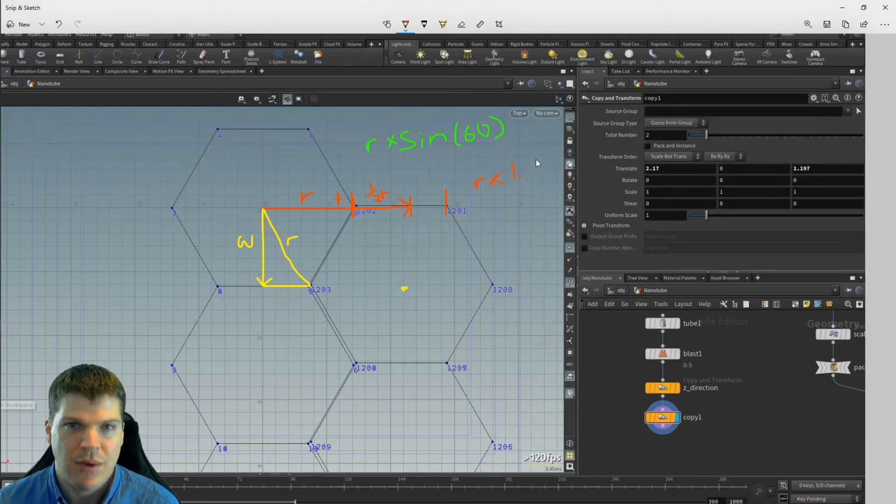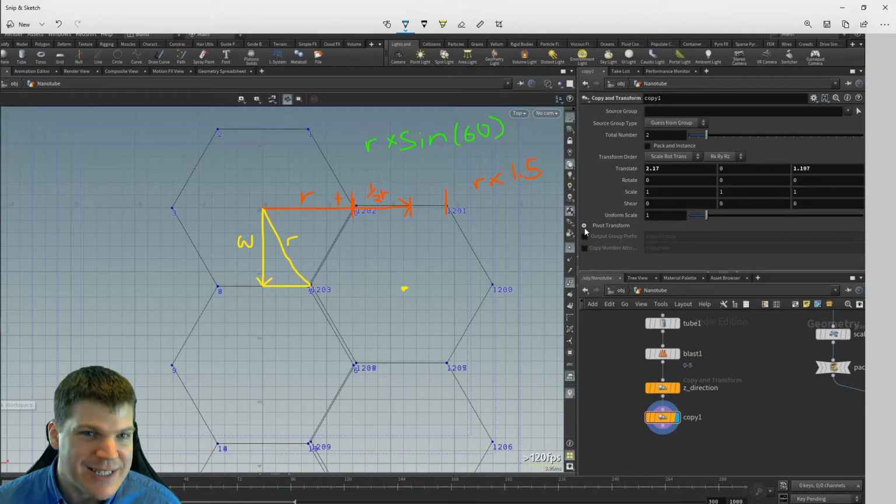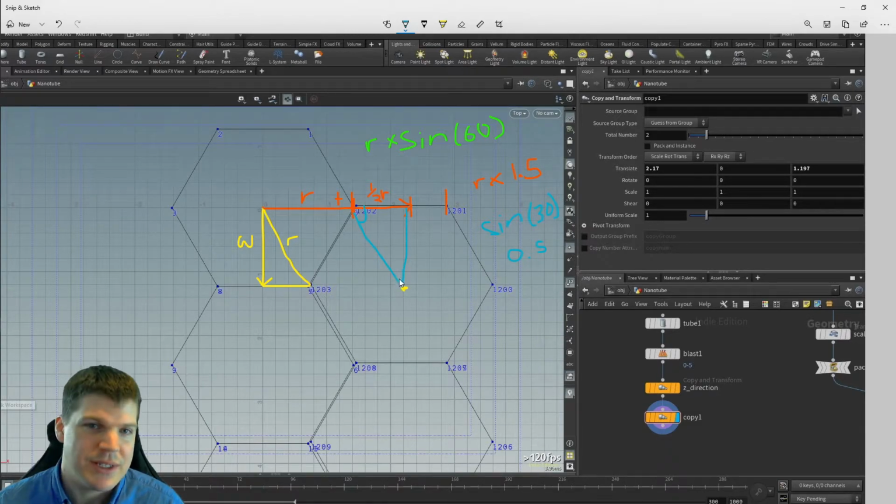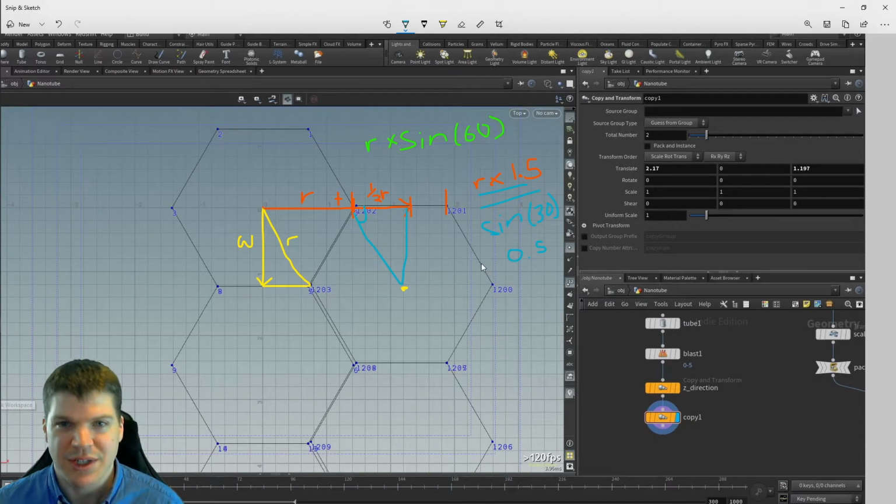Now, if you're thinking, I would never have seen that if he hadn't drawn that out and shown me that's what the relationship was. Well, you're not alone, because I didn't see it the first time that I was making this hexagon grid, and I ended up calculating some kind of cosine of this, and in fact it ends up being the same because I actually ended up calculating the sine of 30 degrees, and it turns out the sine of 30 degrees is just 0.5, and that was the 0.5 component of this thing anyways. So this is the simpler version, but the trigonometric version works just as well too.